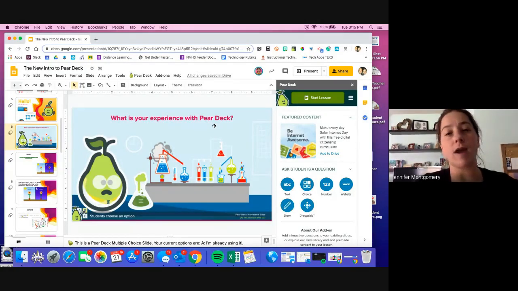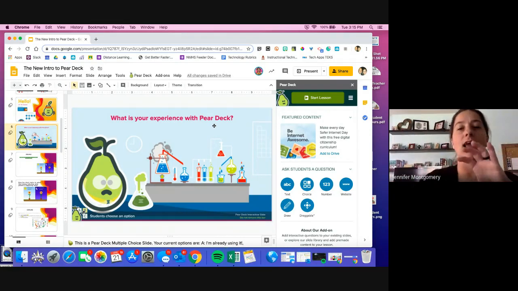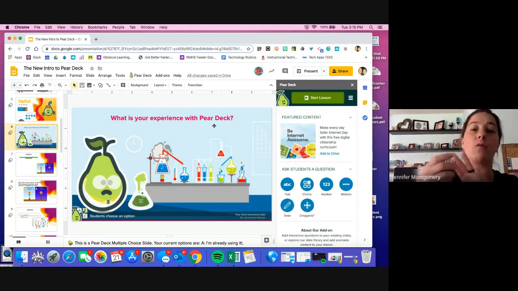You do not ever write the question into Pear Deck. You always write the question that you're wanting them to answer on the slide, and it's going to be added onto the slide. The interaction part comes from whether you're wanting them to use the text or the ABC. This one's going to be multiple choice. We know that because right here with Perry, we've got A, B, and C.